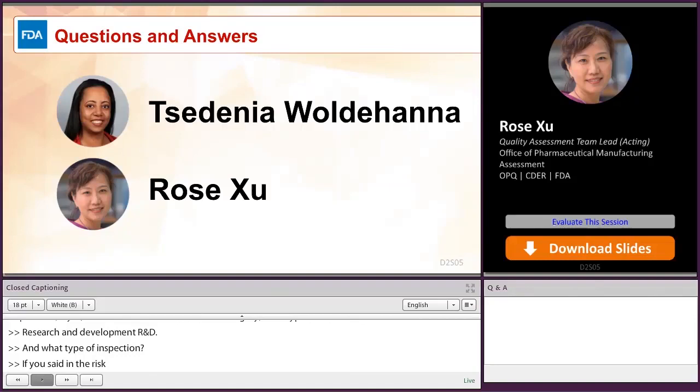We have another inspection question. So if an inspection is triggered by an ANDA application, and then for the same production line, a PAS is to be submitted for an approved NDA, and they want to add the facility as an alternate manufacturing site several months after, would the FDA perform 2 inspections?